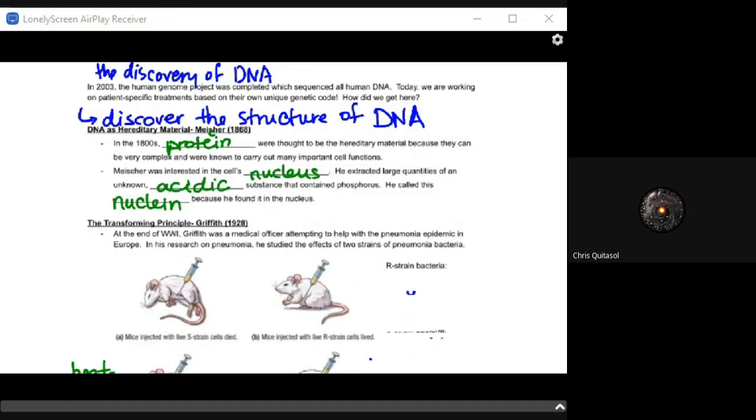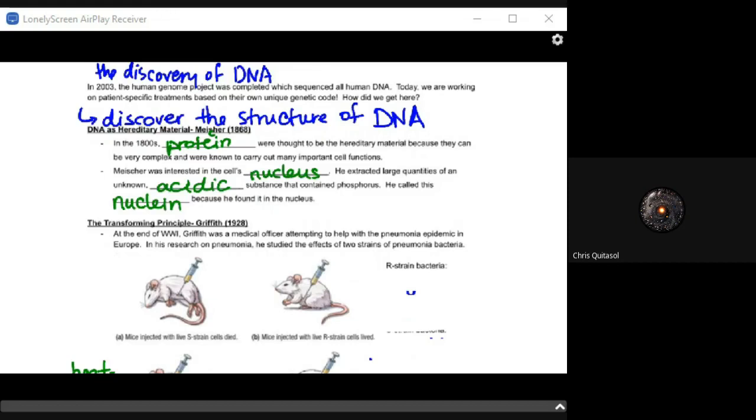This ties in a little bit to what you were saying earlier, Sissy, in terms of the ability for things with those phosphorus groups or hydroxyl groups to impact the solution's pH level. And Miescher confirmed this essentially by removing this acidic substance from the nucleus that contained phosphorus. In and of itself, this discovery wasn't too groundbreaking, other than the fact that it was something different and unique. But it led to further discoveries of DNA.